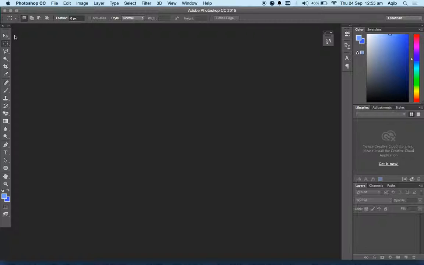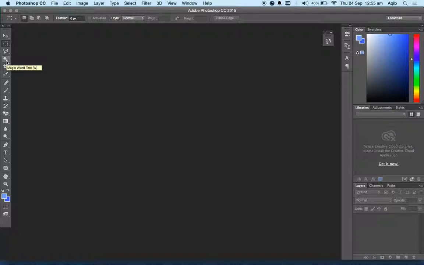So let me tell you about these tools. First is the move tool. It will mostly be used to move a layer, an object or something, which I'll demonstrate later. But for now, you need to know that it is used to move things from one place to another. After that, we have the marquee tool. I don't know how it's pronounced. Marquee, I guess. Okay. After that, it is the lasso tool. It is also used for selection, just like the marquee tool.